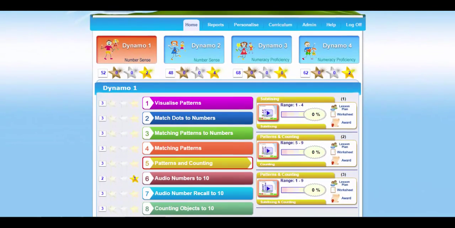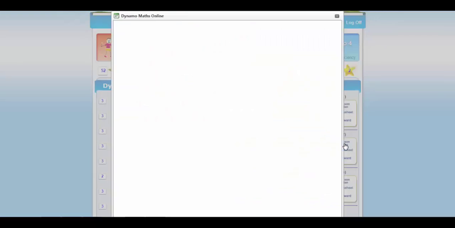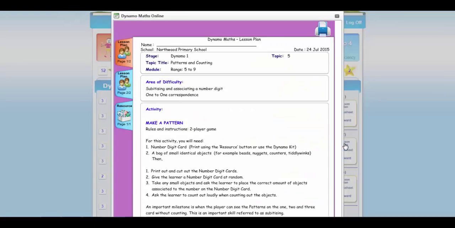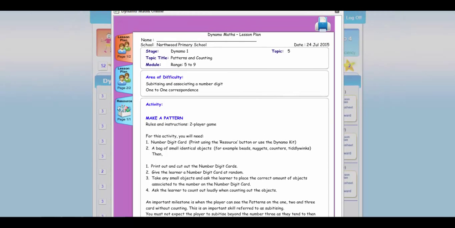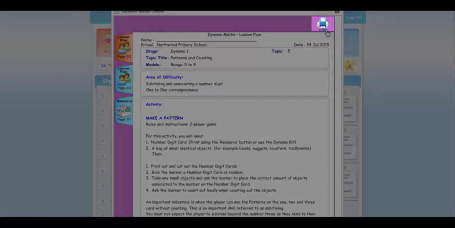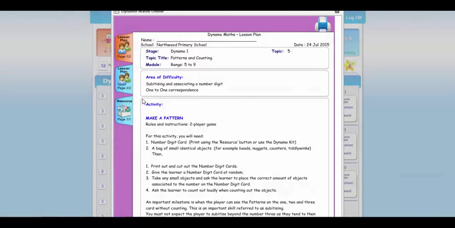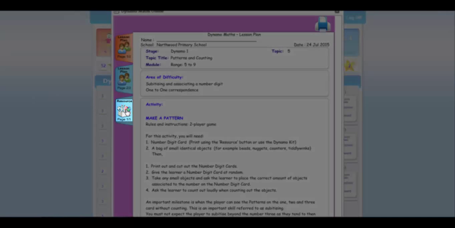Now, let's look at a different part of this module. We shall open up the lesson plan. This can be used to help develop targeted skills and accompanies nearly every module. Here you can see the lesson plan is divided into sections. The first section helps to identify areas for improvement, which is followed by instructions for the activity, what questions to ask so as to encourage the child to think independently, what to write down as the achievements, and finally, the next step. The lesson plan can be easily printed by clicking on the icon in the top right. The resource button shows all required tools for the activity, and it can also be printed out easily.